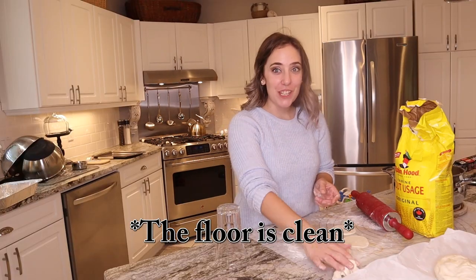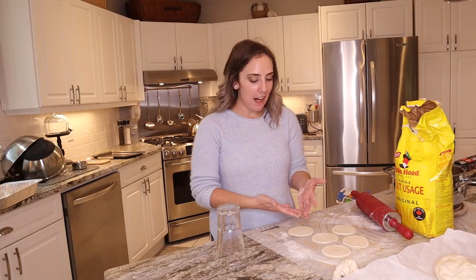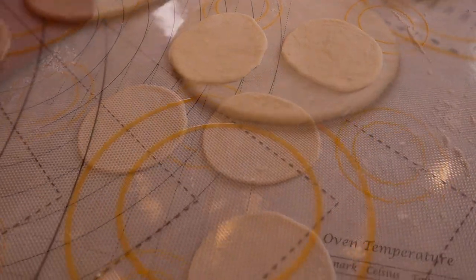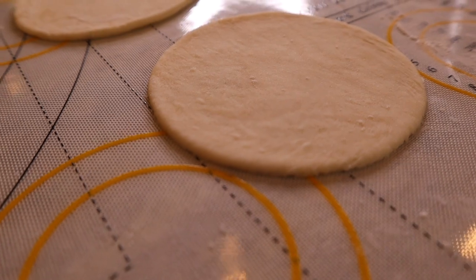And then with your excess dough, you can just set it aside for now. Then you have these beautiful circular pieces to work with, and I'm gonna show you what to do next.